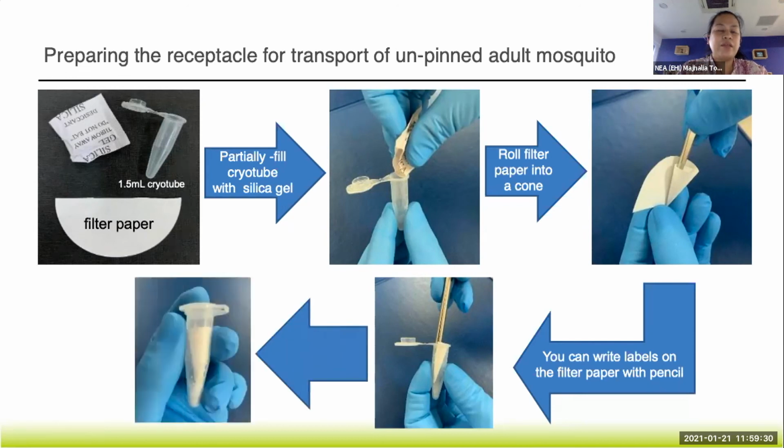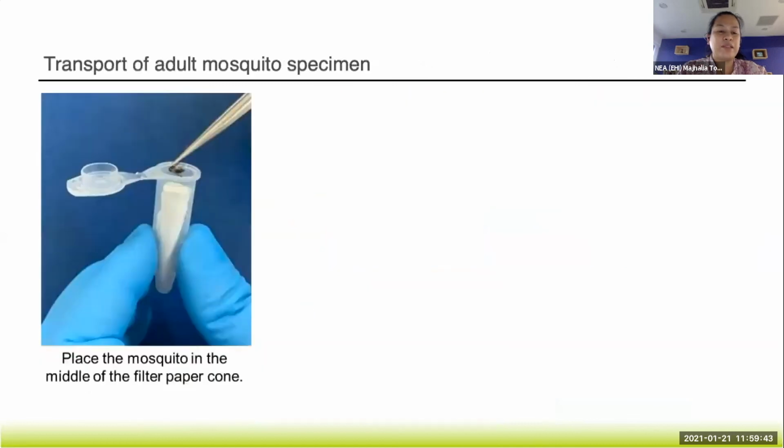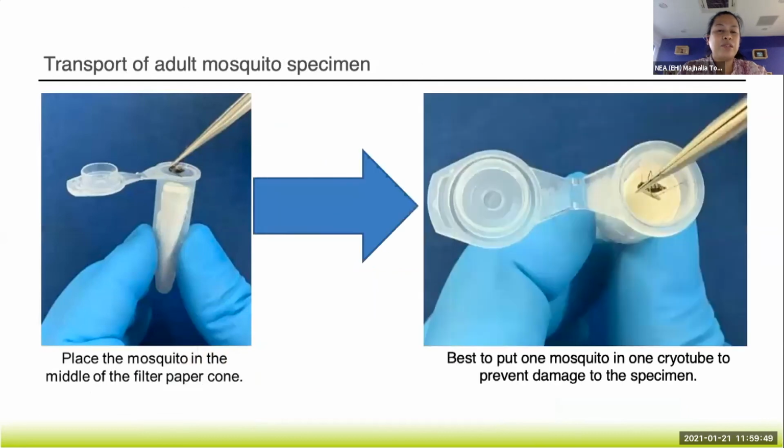And then this is how it will look like. You can see the little pieces of silica gel outside the filter paper, and we will use this to put one sample inside. So you can put more actually, but if you want to use this sample for, let's say, pinning later, or you just want to send this separately, you can. You want to make sure that it is intact by the time it gets to the place you have to present it to. So what we do is, for each tube, we actually put it in a cryo box.